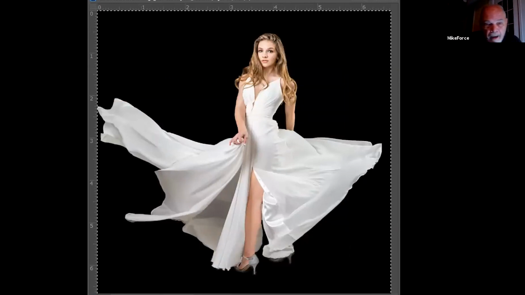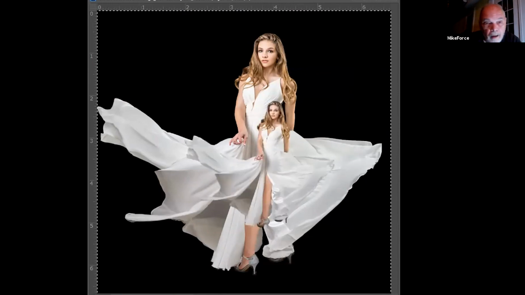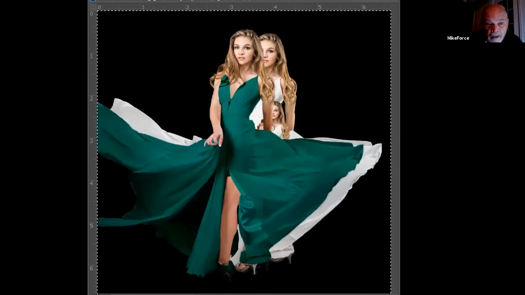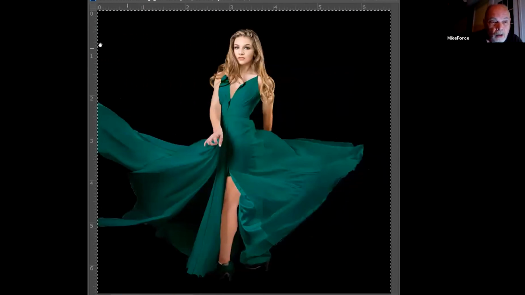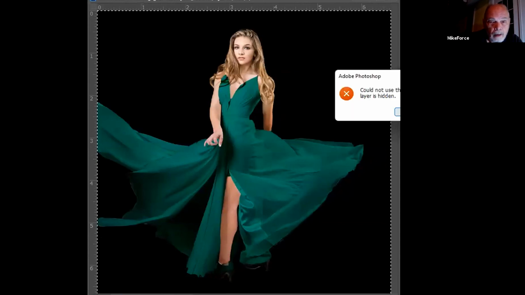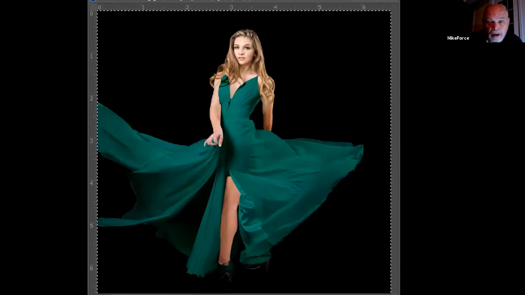I put this on a black background, but I cut her out of the shot. I'm sure I've got a long ways to go. And I also extended her dress using Photoshop. Yeah, you can go to a lot of places on the internet and get free pieces of fabric in any color you want. So there she is. I just made her smaller. And then what I wanted to do was change the dress color. So I went from the white to what I really wanted, and that was the green.